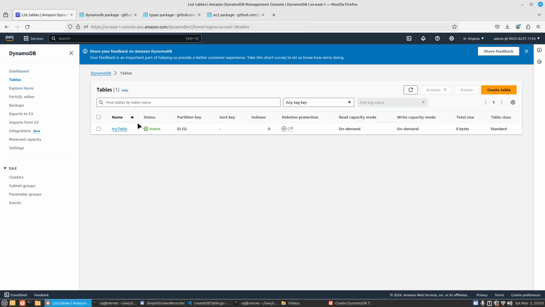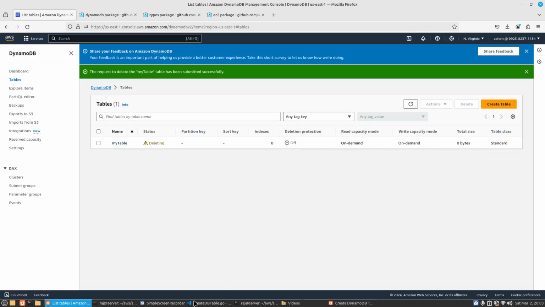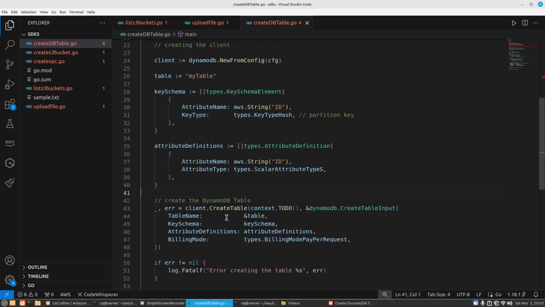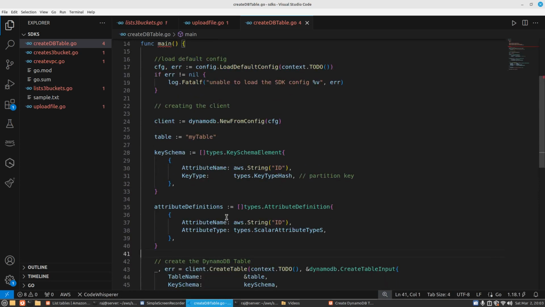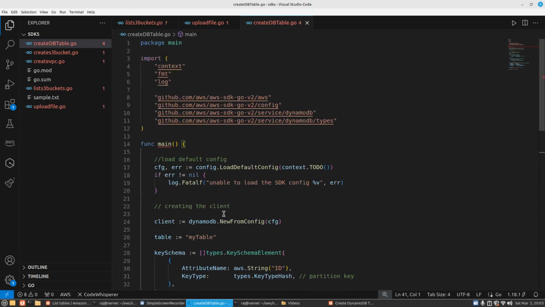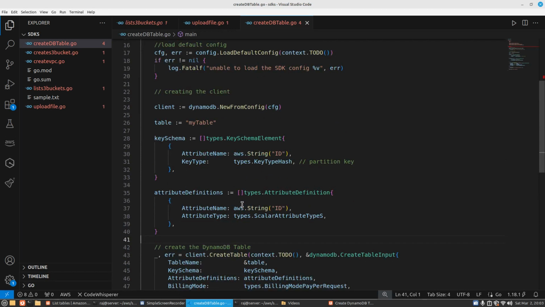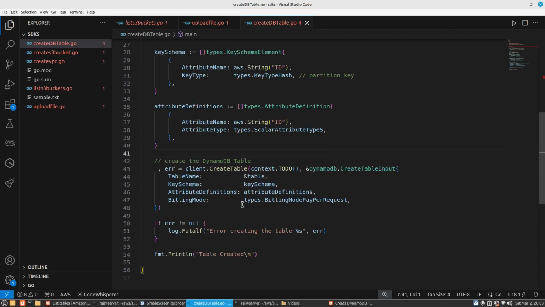So I'm going to delete the DynamoDB table, so I don't want to have any extra charges. I don't think it's too much, but still, we don't have a need for this anytime soon. So I'm going to delete this right now. This was a little bit more complex than I thought, and the reason is I don't use DynamoDB that much. But in the future, when we start using Lambda functions, we may need to use these functions so that we can input some values into the DynamoDB.